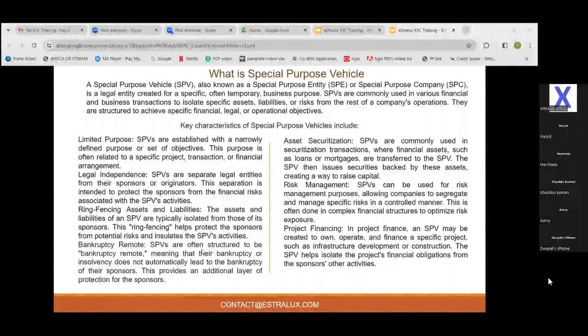Do you have any questions on this? Is this entity something like a shell company? Yes, you can say that for sure. But you don't have to go too much into detail. You just have to know that a special entity is formed for a special purpose, and once that purpose is served, it is done. In KYC you don't have to actually go into risk management, project financing, and all these characteristics. Not of that use. I'm just telling you for your understanding. The only thing you need to know is what purpose it was created for and who created it.